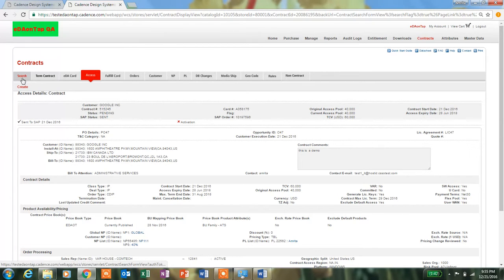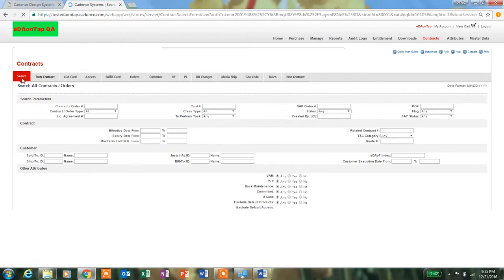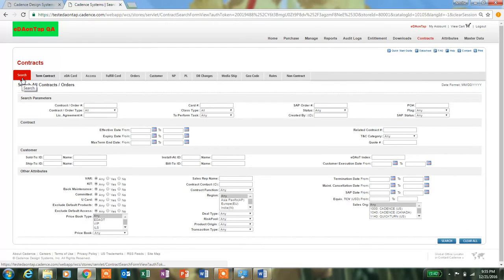And if we search for an access card which was previously created, it also shows the SAP booking status, so we select an access card and the status is active.